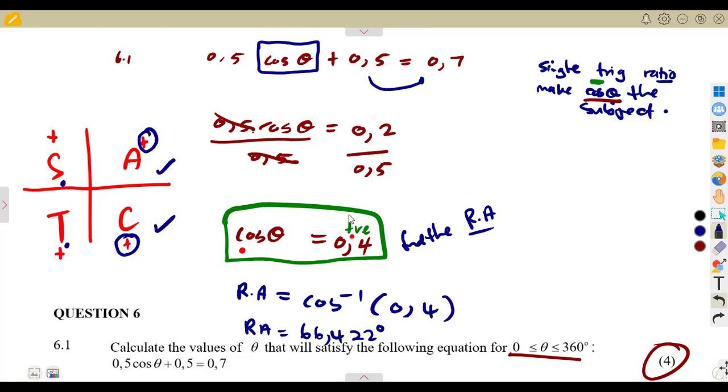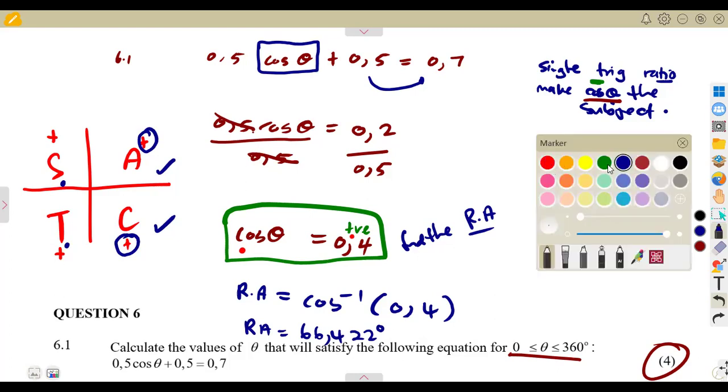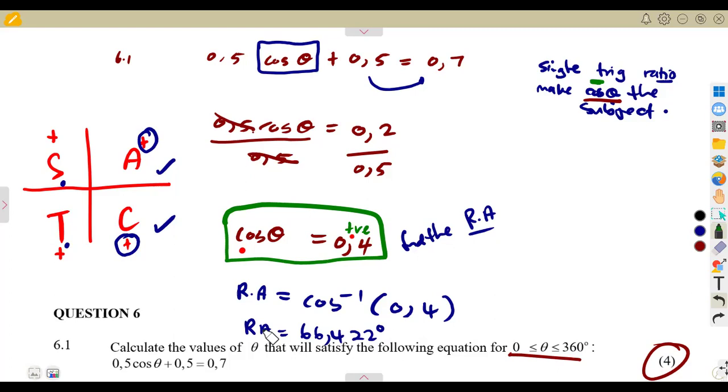So the question is, how are we going to take the actual solution from the reference angle that we are given? Theta being the exact angle that you're supposed to calculate. In the first quadrant, it is equal to the reference angle. If it was in the second quadrant, remember this is 180 degrees minus the reference angle. If it was in the third quadrant, it was going to be 180 degrees plus the reference angle. In the fourth quadrant, it was going to be 360 degrees minus the reference angle. Each and every quadrant has a relationship to the reference angle that you calculated.